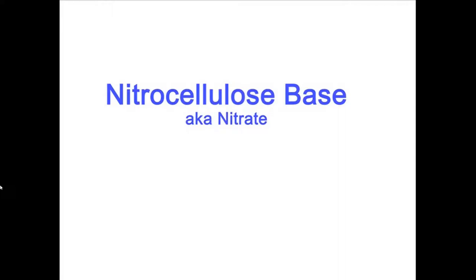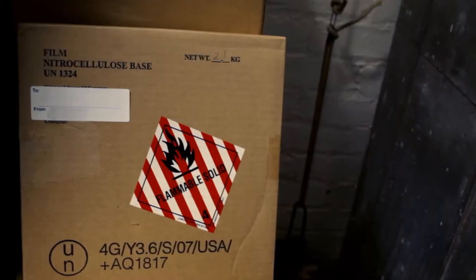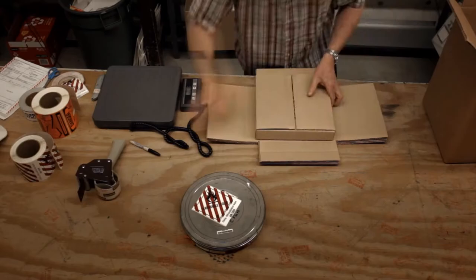It was found that storing the film at low temperatures would indefinitely delay decomposition, and projectors were also installed with several fire extinguishers. As one expert explains: "Nitrate is pretty tricky — it is very combustible, basically almost like gunpowder. There's none here on the lot; it is stored in an environment that is as safe as possible. Shipping nitrate is highly regulated, from the packaging to the way it is moved by truck. Once it came out here, it was a matter of bringing it into a facility that had all the permits to use this material."